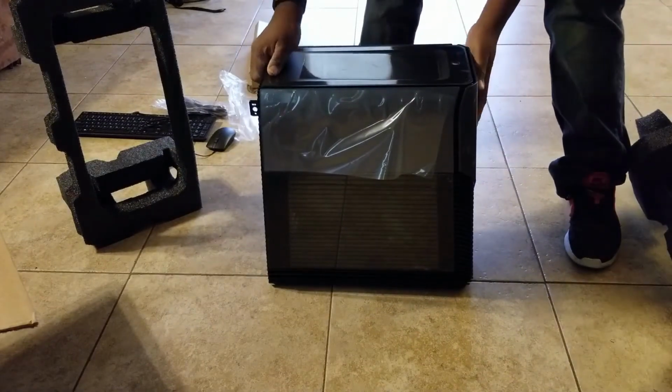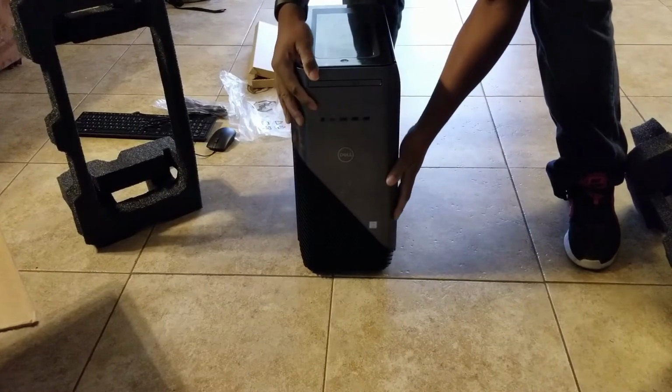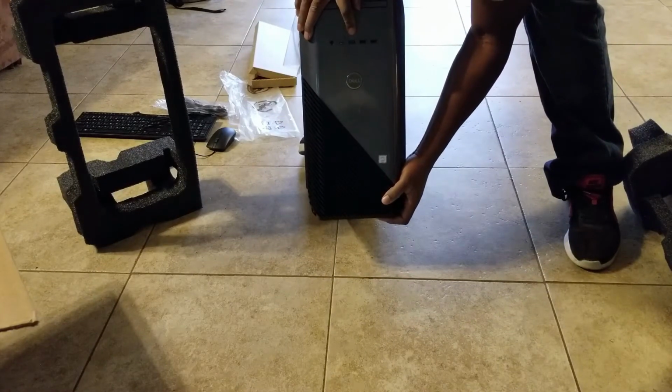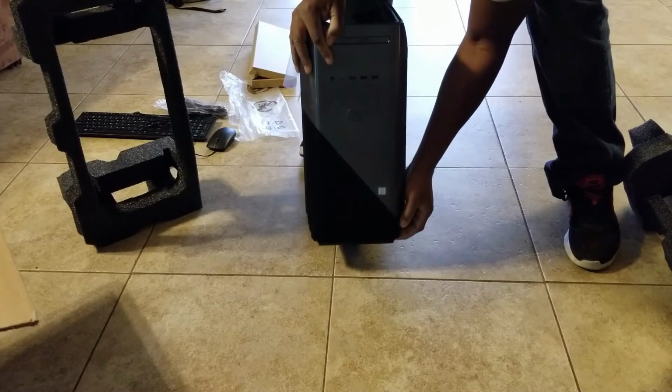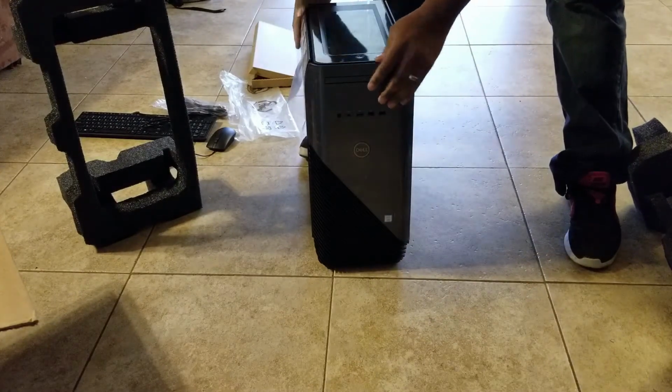Here it is. It's like the power button here. Some USB ports, headphone jack, all that's good stuff. It's an i7 6-core.